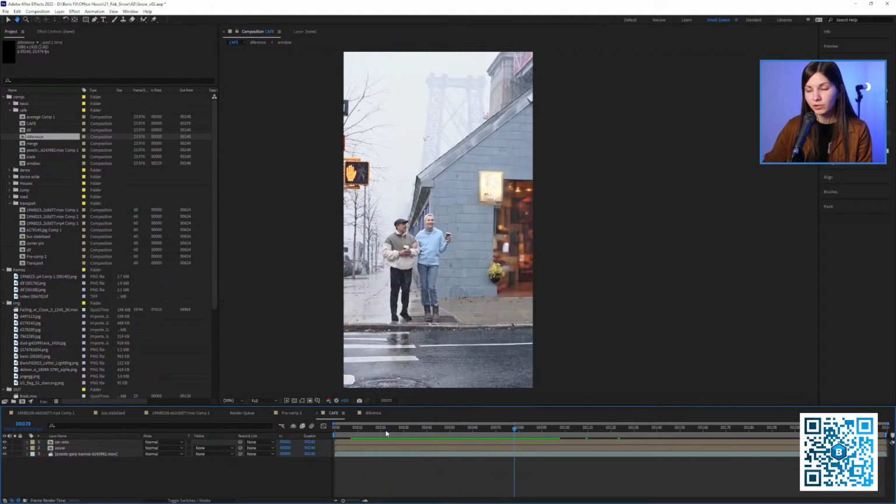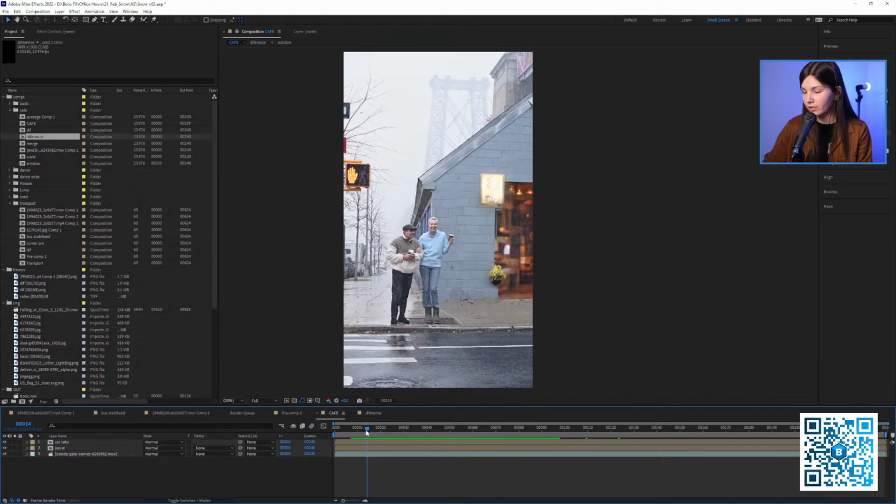it's worth the time to practice with this technique and to actually understand how it works. Unfortunately, as you saw, there is some limitation to that technique, like your camera should be stable or you need to stabilize your footage in order for it to work. So it is not the ultimate solution, but it can help you in many situations with rain, snow, dust, fog days, such kind of stuff.